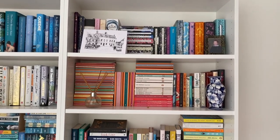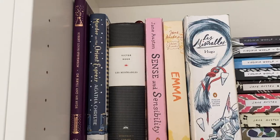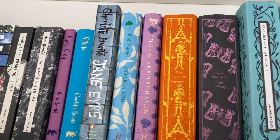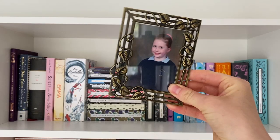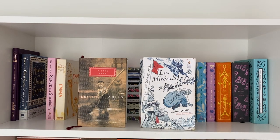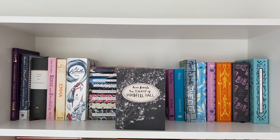Then we have my final shelf, which is a mishmash of classics and non-fiction that isn't history. Starting with my top shelf of classics — can we just marvel for a second at all the beautiful editions of classics in the world, from the Vintage to the clothbound classics — they're just so pretty. A couple of knick-knacks on this shelf include a Christmas card from my office and a picture of me when I was about six or seven. I couldn't talk about classics without talking about Les Misérables by Victor Hugo — I've got two different editions and I did a read-along with Kieran at the beginning of the year. And then my beloved Jane Austen — my two favourites are Emma and Pride and Prejudice. Being a West Yorkshire girl, I couldn't not talk about the Brontës — my two favourites being The Tenant of Wildfell Hall and Jane Eyre.